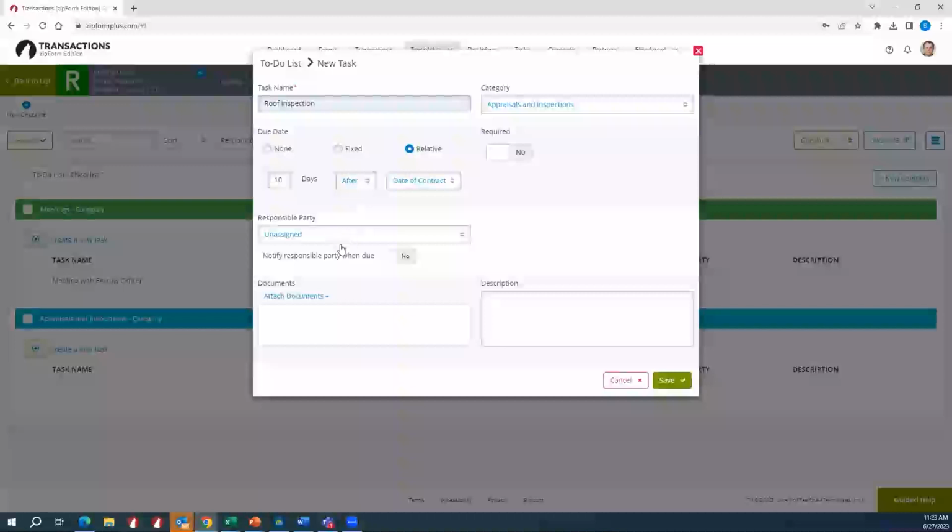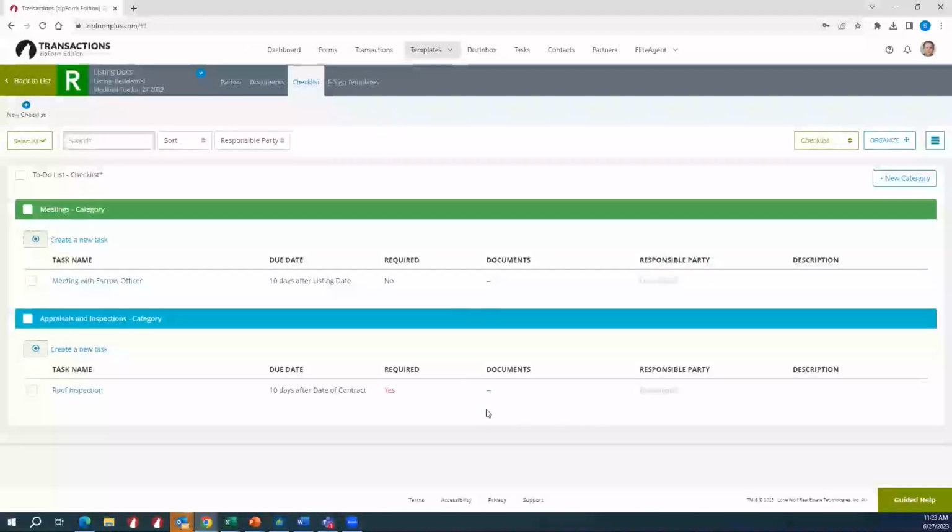And just like we said, you can assign parties and so forth, make this required or not. Attach documents, maybe you want to attach your inspection documents once they're available. You can always do that here, and then click save, okay? And just like what I mentioned with the documents section, you can create the task now for your template. And then obviously when you assign it, you can always come back into here later, click a plus sign and add those documents once they do become available. Okay, so those are the various tasks that you can create for your template, as well as the checklist also.